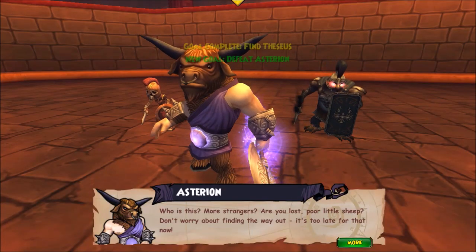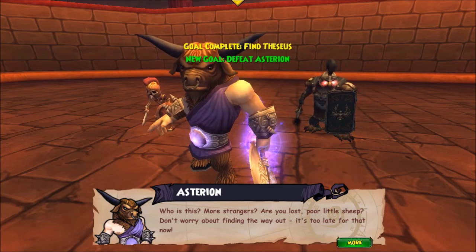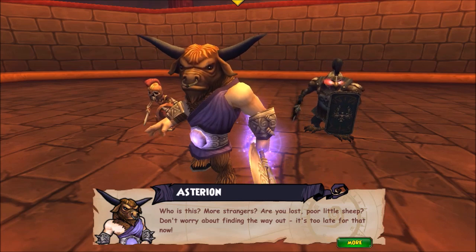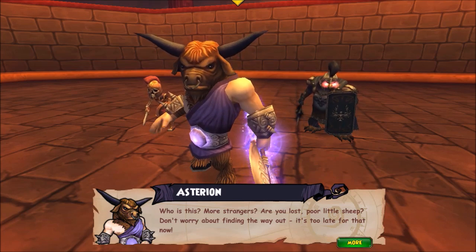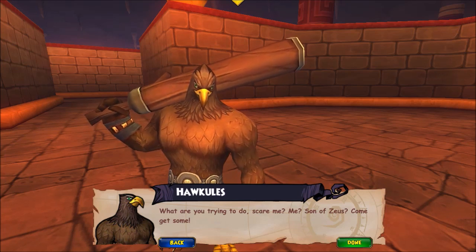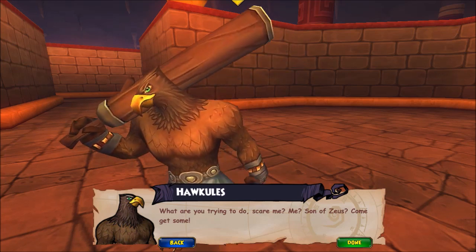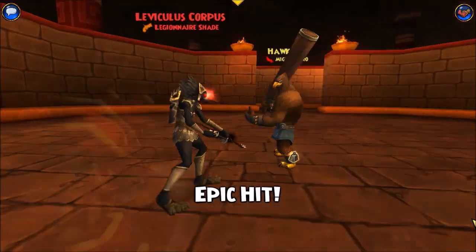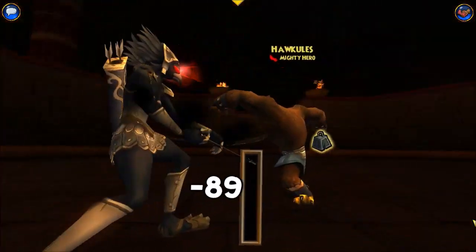Who is this? More strangers? Are you lost, my little sheep? Don't worry about finding the way out. It's too late for that now. What are you trying to do? Scare me? Me? Son of Zeus? Come on, Hawkules. Do the honors of finishing this. Good.